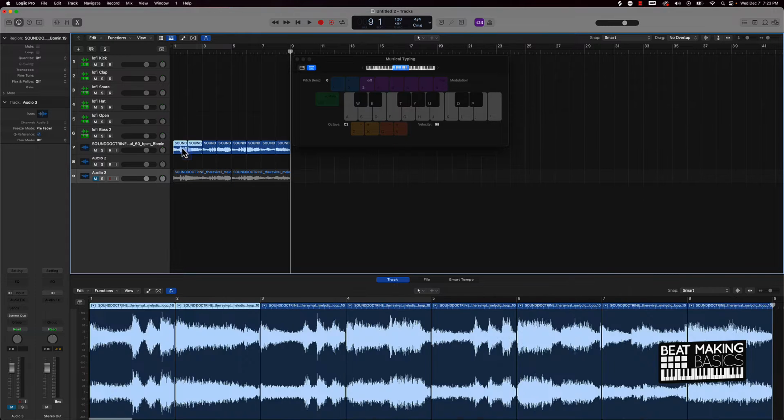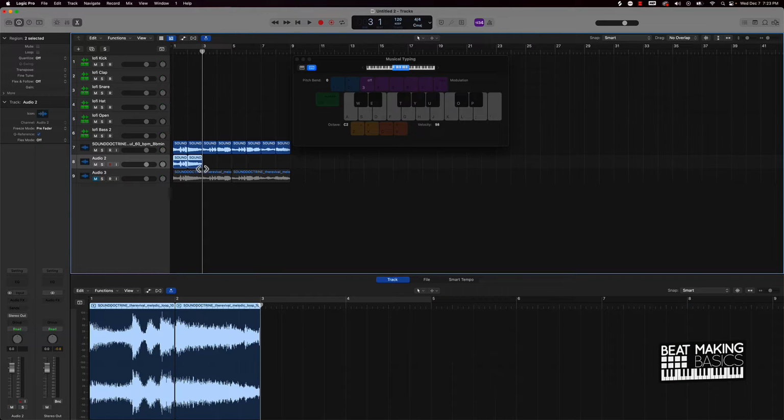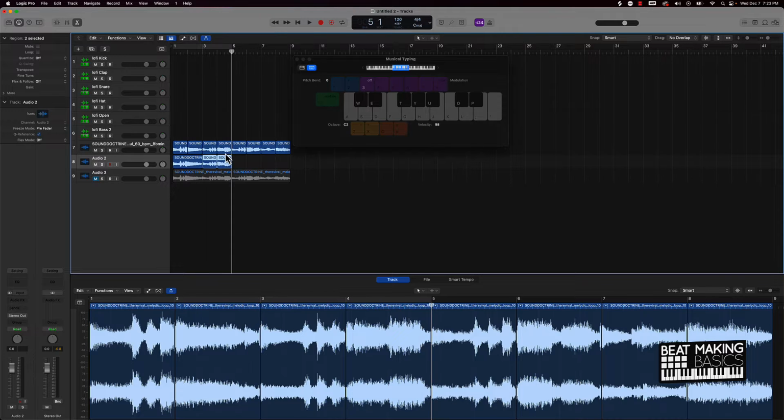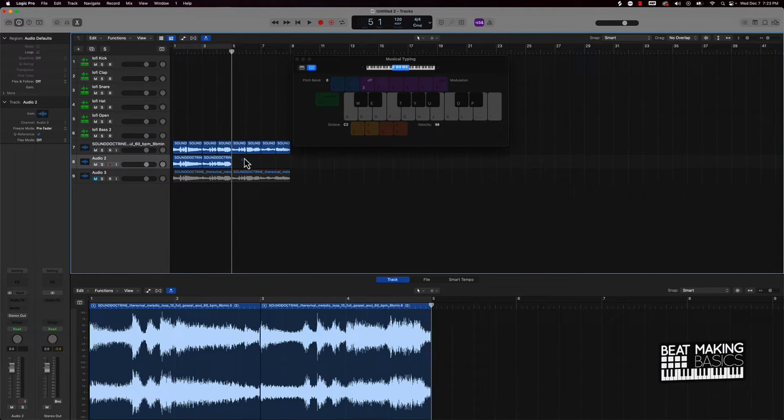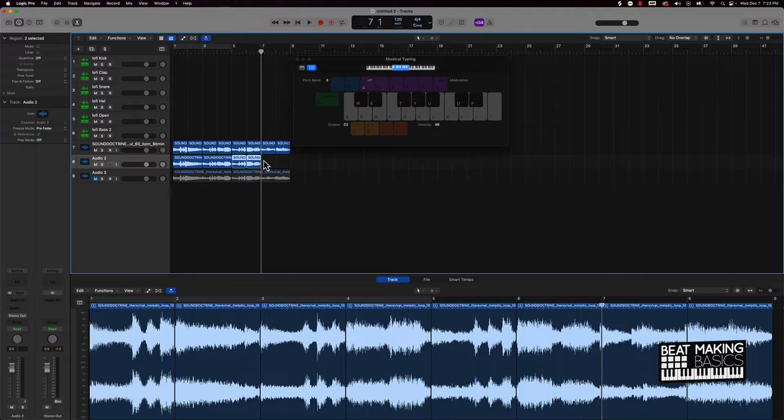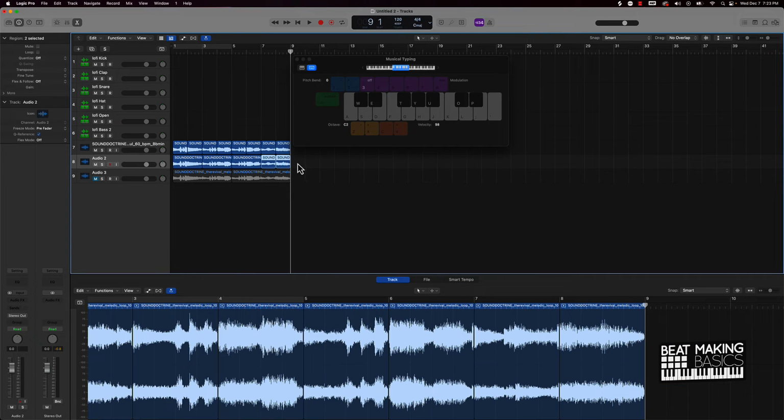Then I can come over here and do the smaller ones like so. Copy and go on this other track. Command J, join it. A lot of different ways to do this. There's more than one way to skin a cat for sure. But just wanted to point out that. And Command J. All right, bet. So we have different types of chops we can use. We got the super small ones, we got the medium ones, and we got the large ones, okay?